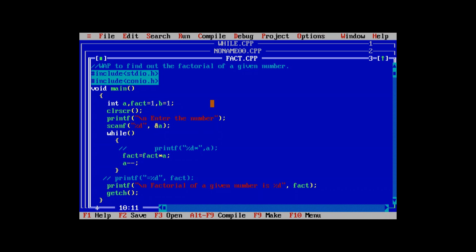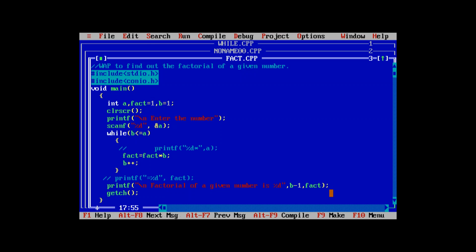So check the condition, like b is greater than equals to a, right? Now print fact equals to fact into b. We are not using the a, we are using the b over here. Now there is a b plus plus, not decrement, right? Then this closing. Now the factorial of this one is fact, and the given number is b minus 1, suppose I have used b minus 1 over here, right?